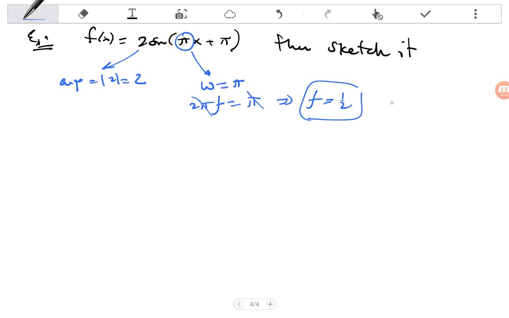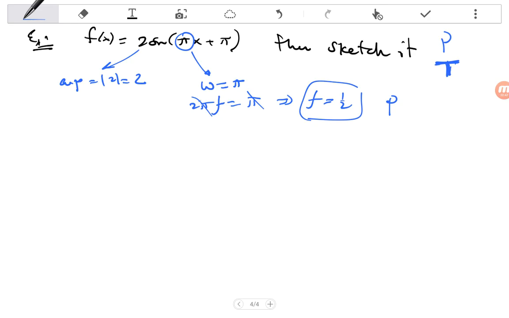So that is f. So what is the period? We call the period P or T. These are two known notations for a period. P comes from the word period, and sometimes T. That is a more used notation when the variable is time. When the variable is time, we call the period T.